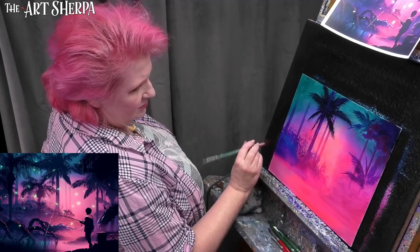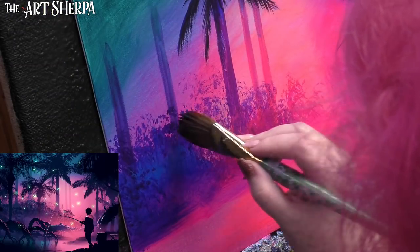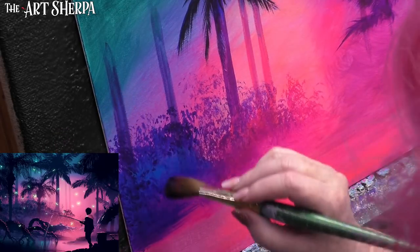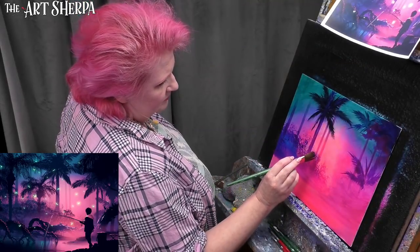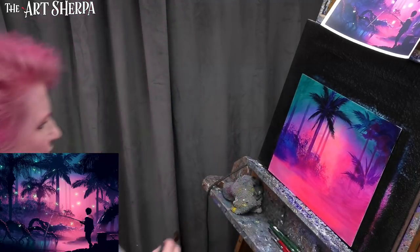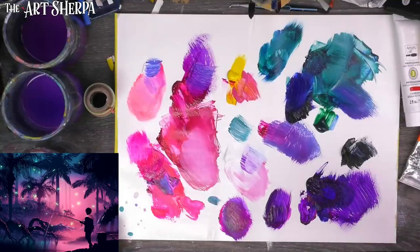Even darker. Like to layer that depth. See, when I layer, it creates that feeling of things not being just one space, one kind of a way. A little bit touch of dark value there. Get out of John's way. Having fun. Are you having fun? I hope so.